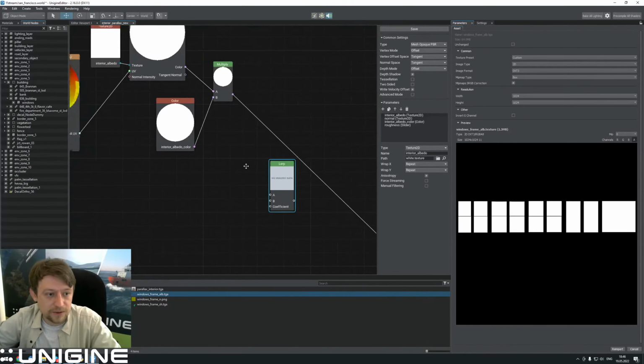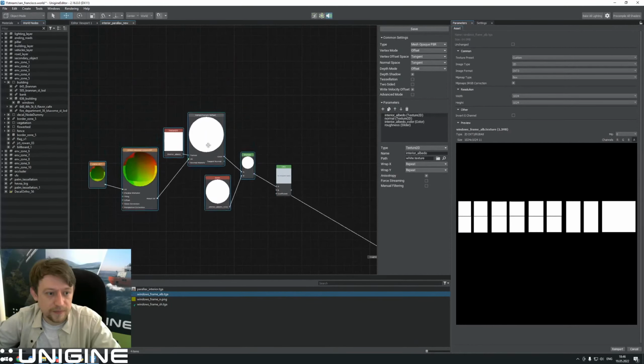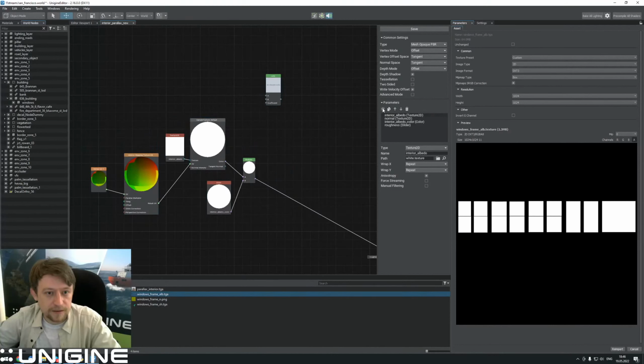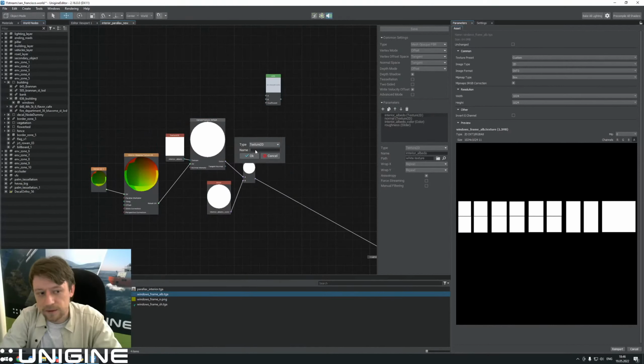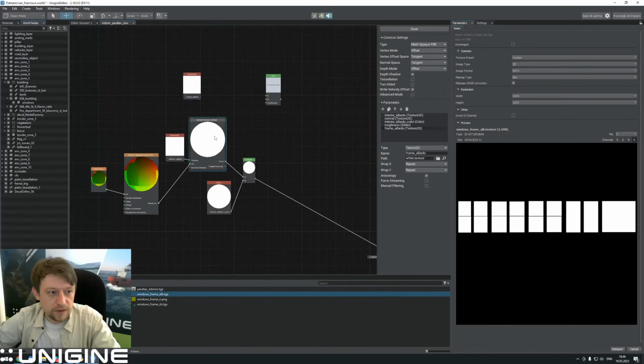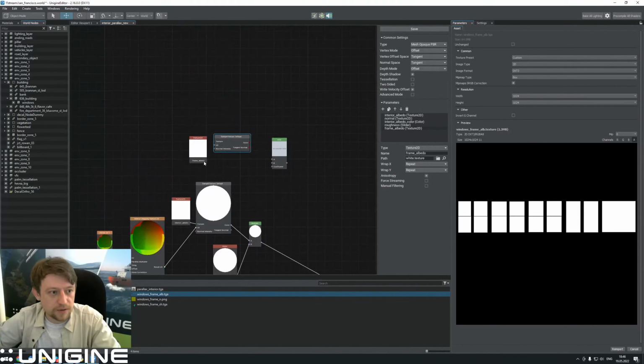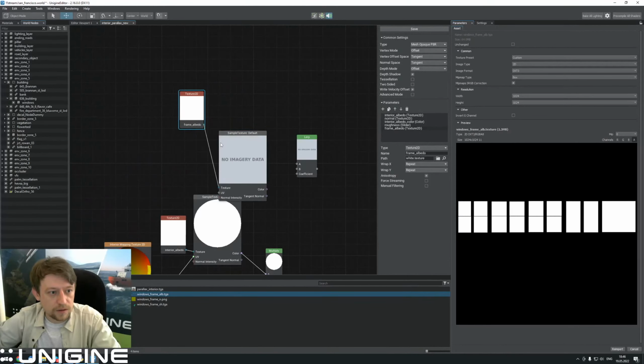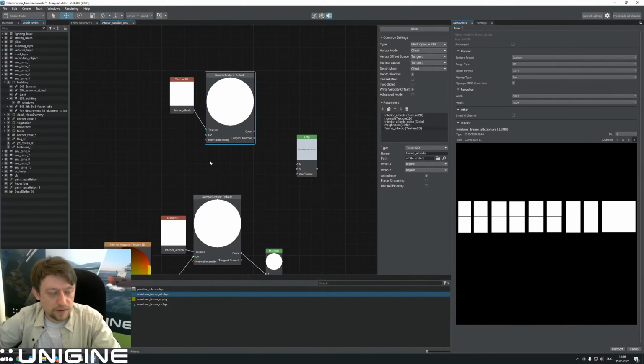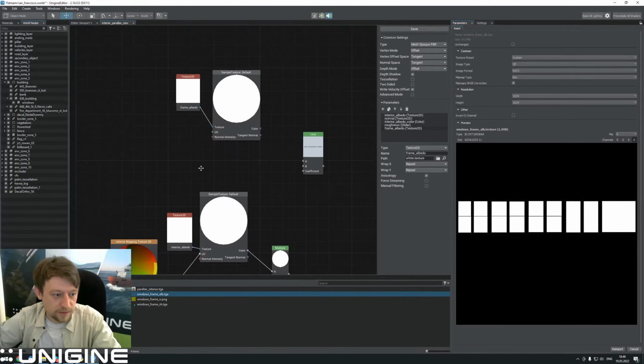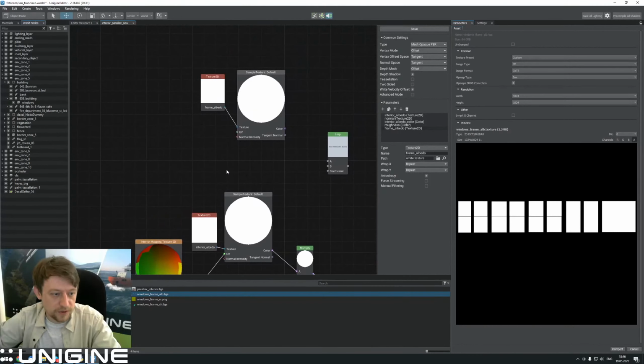So let's create a separate texture 2D parameter and call it frame albedo, for example. Frame albedo here, duplicate SampleTexture node, and don't forget that with the frame we use the first or 0 channel of the UV, right? So we don't need to change anything here.